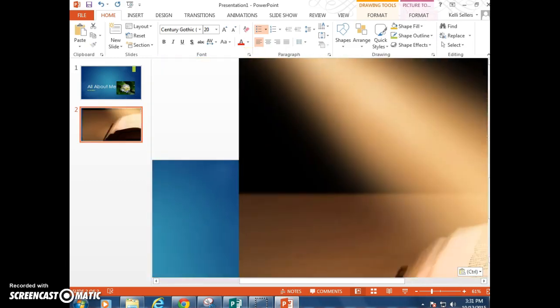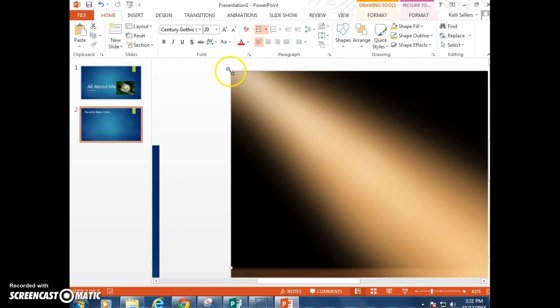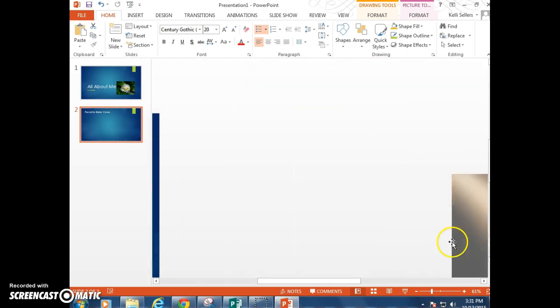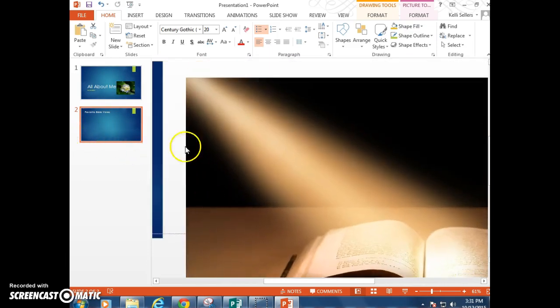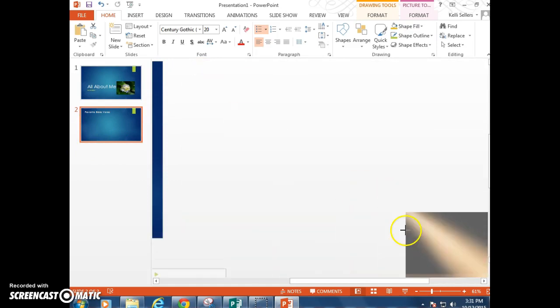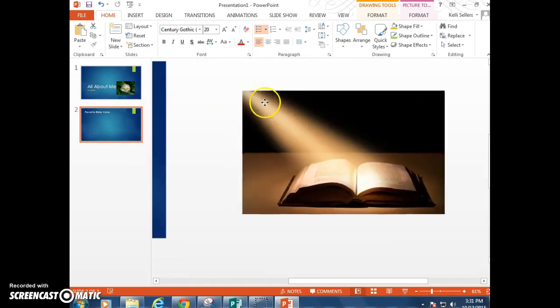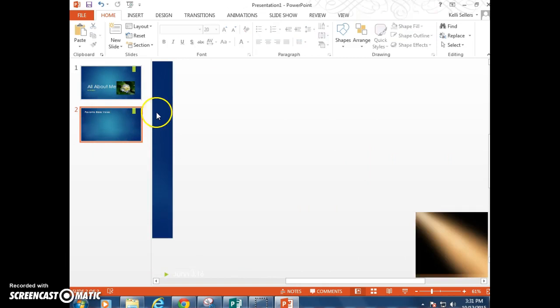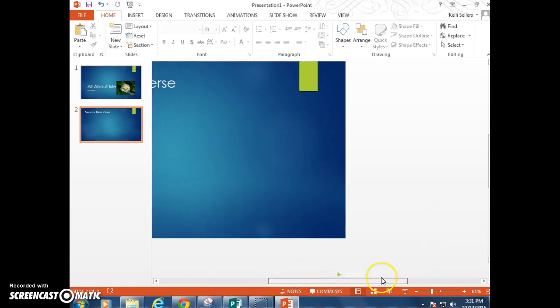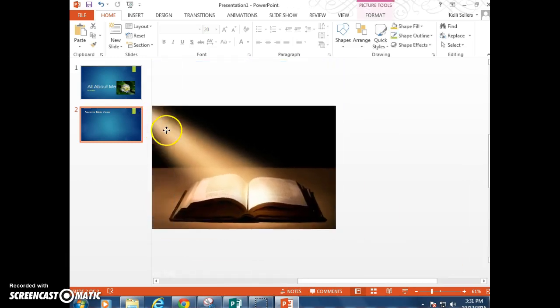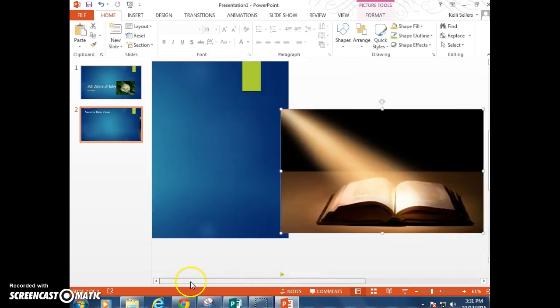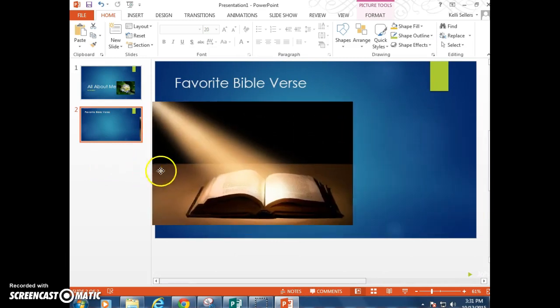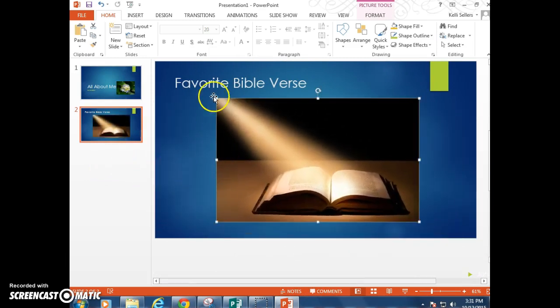Ooh, that's humongous. All right, so we just got to size it to fit. Make it tiny, bring it over, make it smaller, bring it over until it fits on our page. I'm going to slide over. Uh-oh, I lost it, guys. And this is what happens sometimes. So I'm going to bring it over, and there we go. And I wouldn't want it to cover up John 3:16.